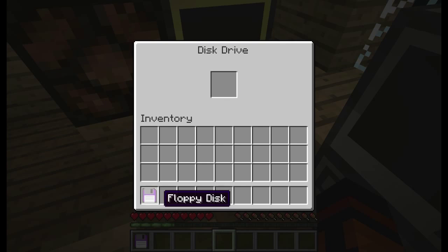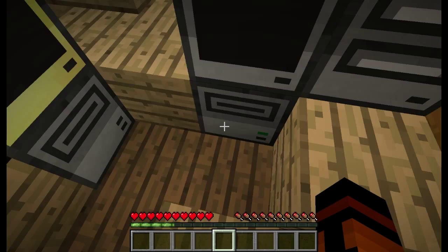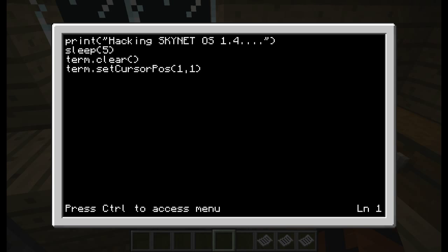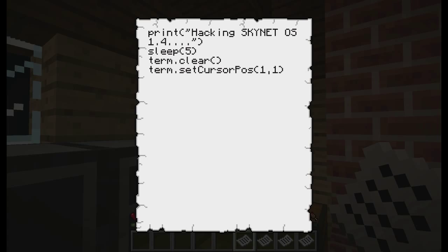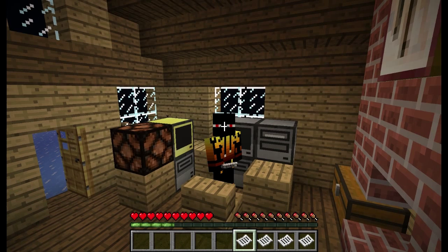And now, just to show you guys something, let's take the hacking program, replace these, give me these, open up this, tell it to run disk dash hack. No, I'm actually gonna tell it to edit disk dash hack. Hit this button, tell it to print, close, bam, bam, bam, and there it is. So, that was the mod.